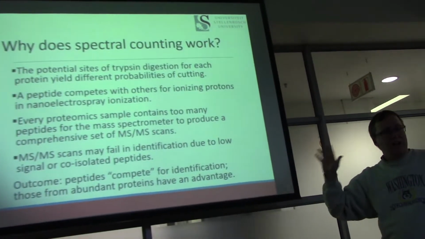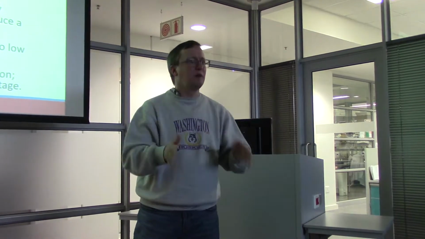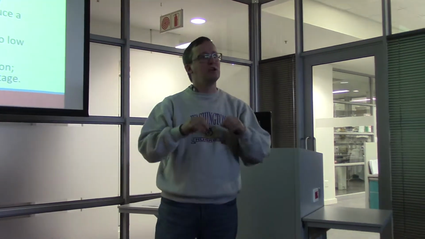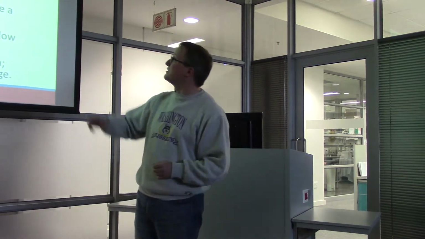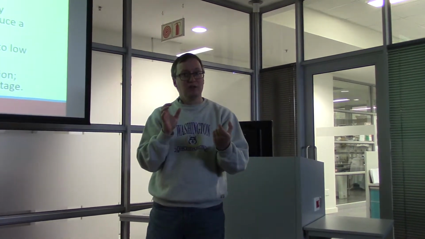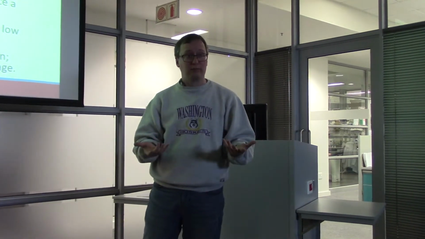All right, so why is this working? Where trypsin cuts is a probabilistic process. You may have 10 tryptic cutting sites in a protein, but they're not all cut with perfect reproducibility. Right? If you use trypsin today and use trypsin tomorrow on exactly the same proteins, which peptides will be released from that protein is probably going to change slightly. So this means that rare products of trypsin digestion are going to show up with greater probability if you've got more copies of that protein to chop.